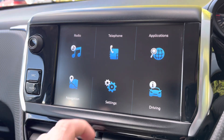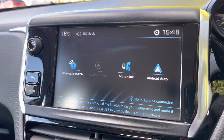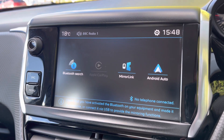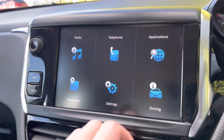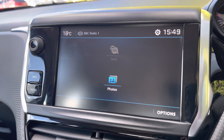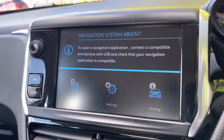You also have the ability to connect your phone for Android or Apple CarPlay, meaning you can get the Google Maps navigation system on this vehicle. For a more detailed video on how to set this up please press the link in the top right hand corner of your screen. You can also connect your phone via Bluetooth, which will allow you to receive phone calls and text messages while on the move, and once your phone is connected you can use the button on the left hand side as a shortcut to the navigation system.